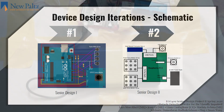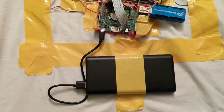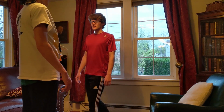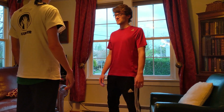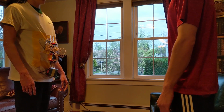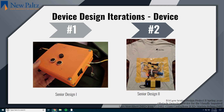The device is turned on by pressing the power button once, and turned off by pressing it twice. This demonstration shows a user wearing the device and attempting to track my movement. He is wearing a blindfold and headphones and has no way of knowing where I am other than from the vibrating motors on his chest. He easily follows my motion as I walk around him in a random path. The final iteration had to be haphazardly assembled due to our inability to 3D print the packaging, but it would have been roughly the same size and weight as our original design, except with the aforementioned increase in performance.